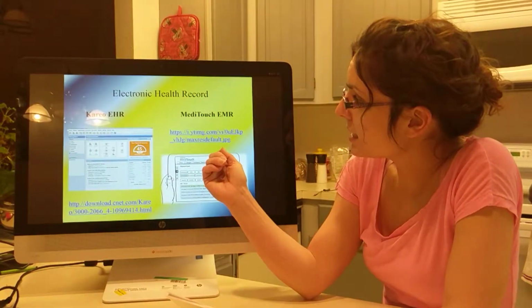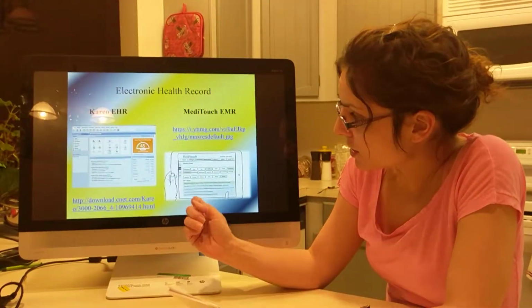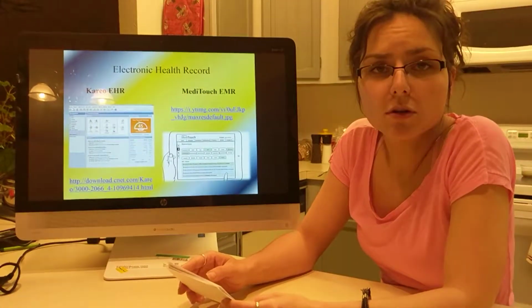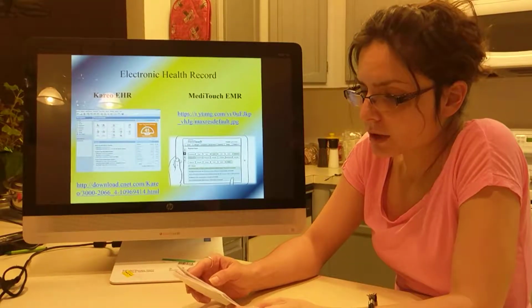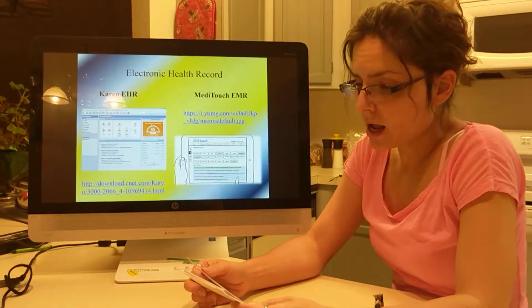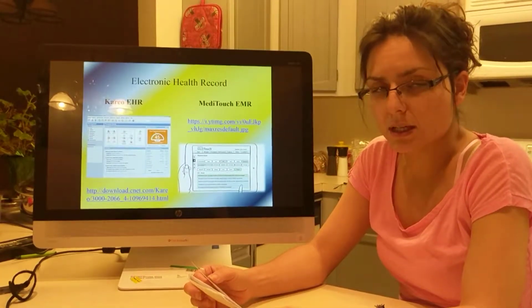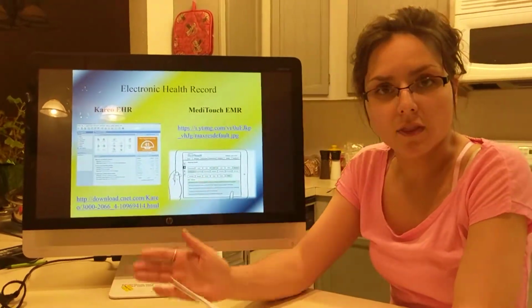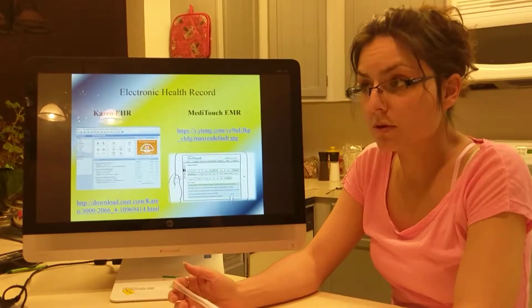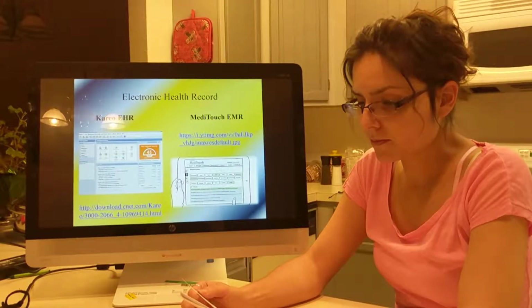Here we're going to talk about Meditech EMR. Again, here's another picture of an example of what it looks like. The doctors can review your records anywhere, and they can order prescriptions and update your charts, and you can go onto the website yourself and make sure, again, that your medical records are correct and be able to chat with your physician.